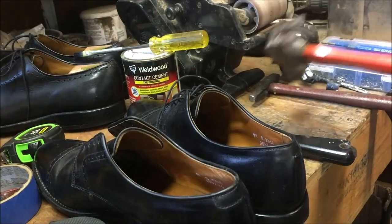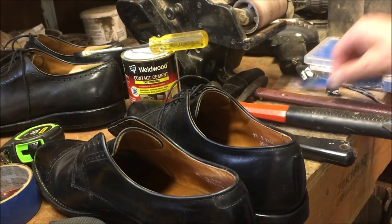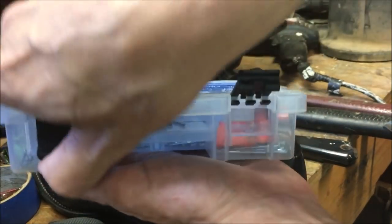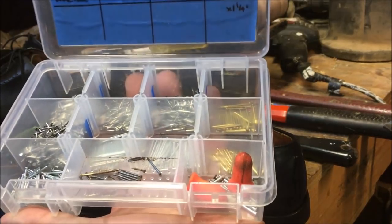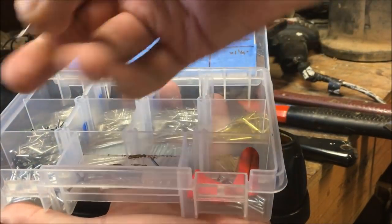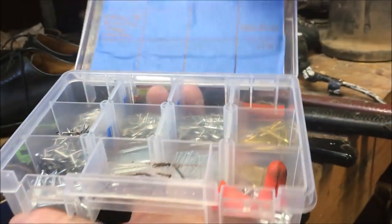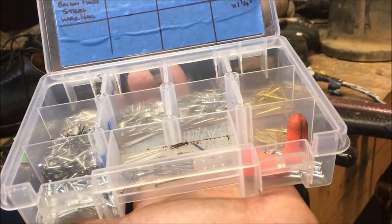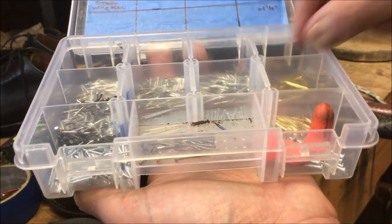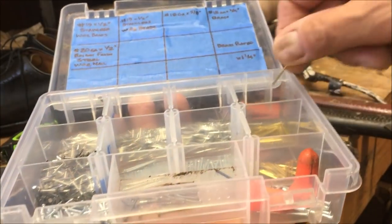A hammer, not a bigger hammer, just a regular, smaller hammer. I like to put a couple nails in them. I've got a little assortment box of small nails. The ones I'll probably be using will be like these, the little tiny stainless nails. I think they're 18 gauge. Those ones I just showed you are 20 gauge by half inch. They might be called steel wire nails. Or sometimes the brass plated ones. I don't like these as much because they're a little bit longer.